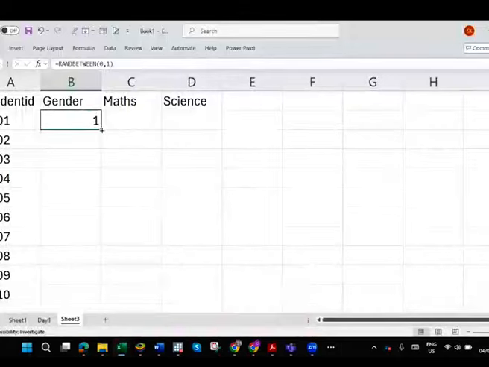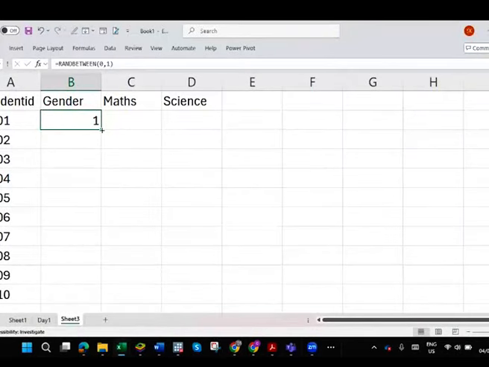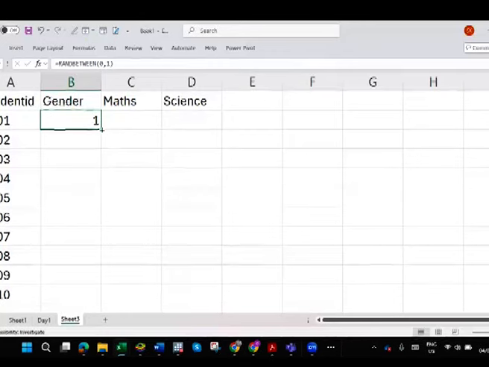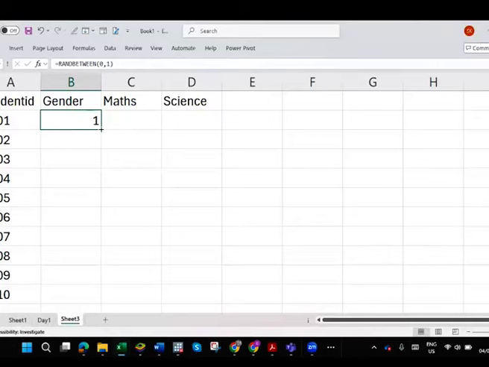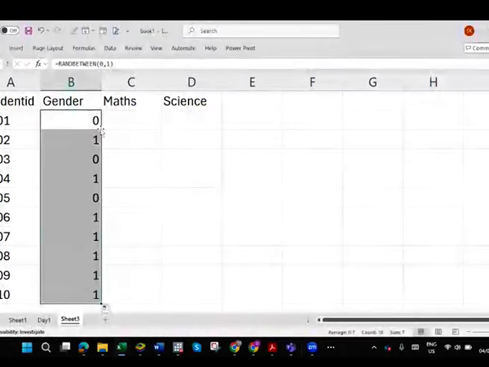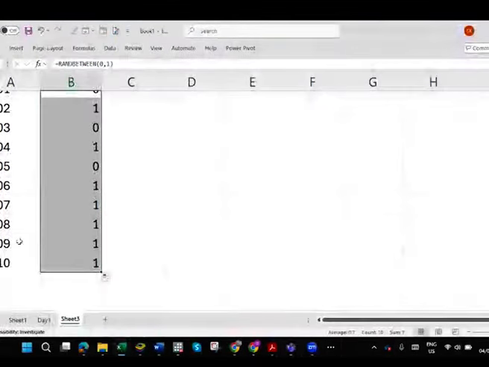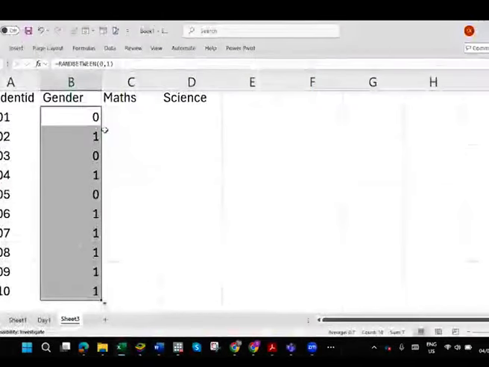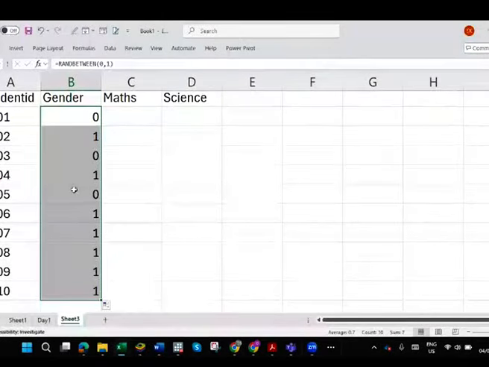And then go down here, just double click on it, or you can drag it. Because you are going to have very big data which runs into thousands of records, there's no need to waste your time taking this, right clicking, and at the same time dragging with your mouse. What you can do, when down here you see this plus sign, is double click it. And that will go up to the last data point. And this has generated a random number between 0 and 1. All these are random.